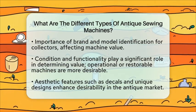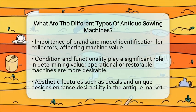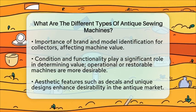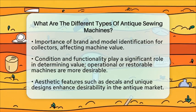Antique sewing machines can be broadly divided into hand crank, treadle, and electric types, with further classification by stitch mechanisms such as lock stitch, chain stitch, and felling machines. Understanding these types can help you navigate the antique sewing machine market with confidence.